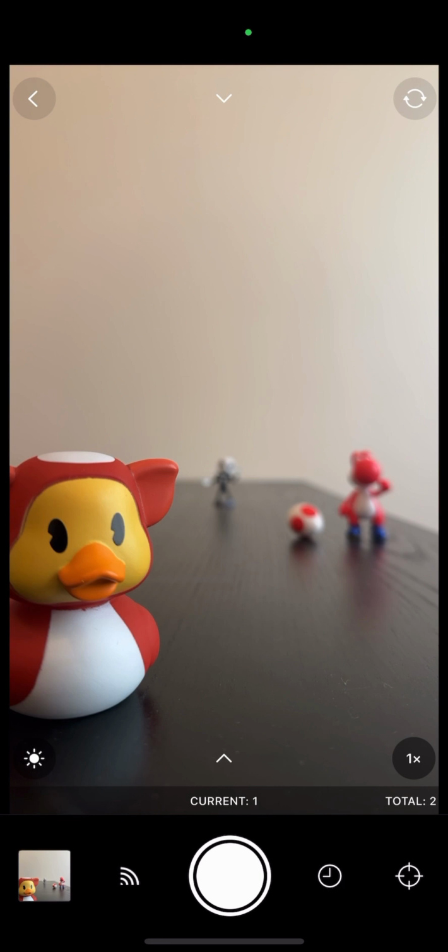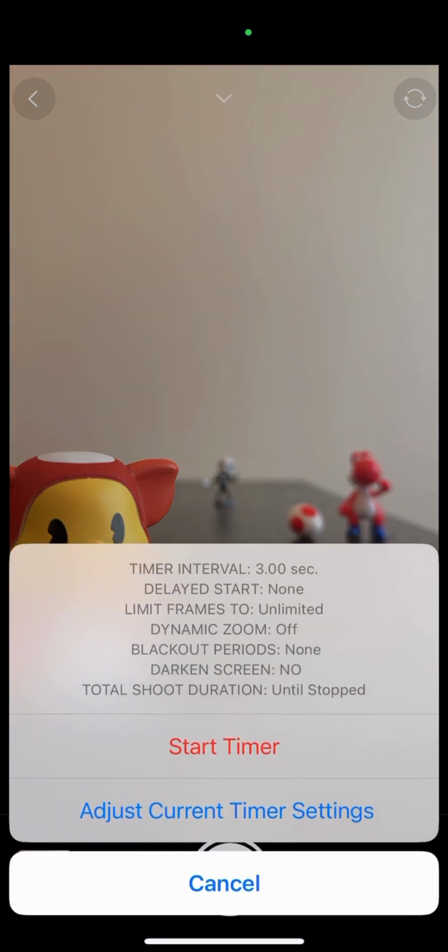The center button, of course, is the capture button. If I tap it, it will capture a photo, and a feature that is available in OSnap Pro 2, if I hold it down, you can see that it will do a photo burst. The next button over, the little timer button, is the button that you're going to use, generally speaking, if you want to do time lapse. I'm not going to go deep into this right now, but there's an array of settings that you can adjust before you start the timer in order to do a time lapse.